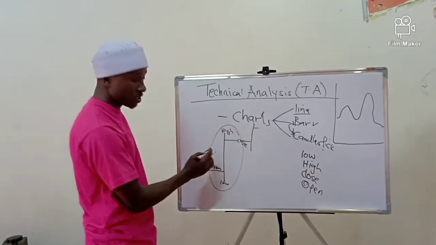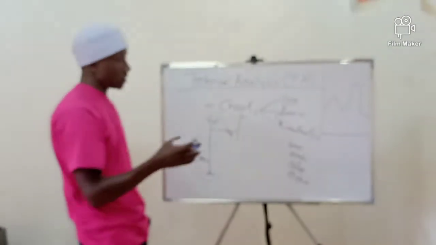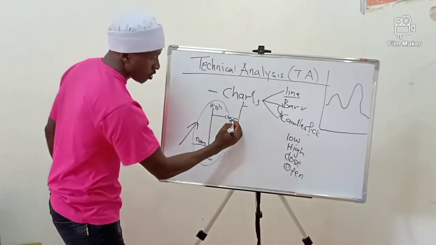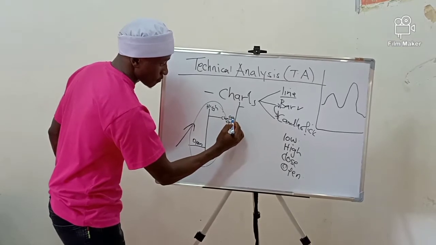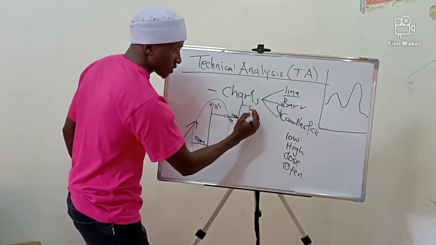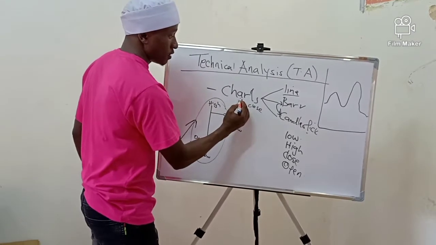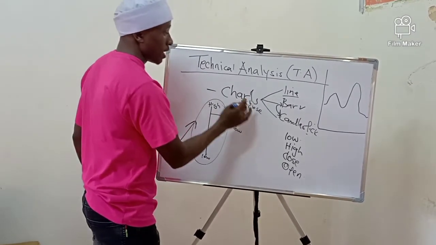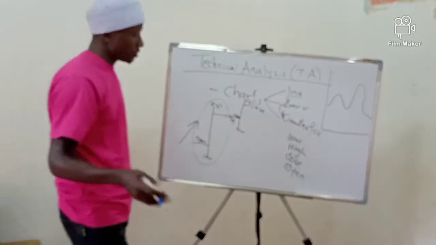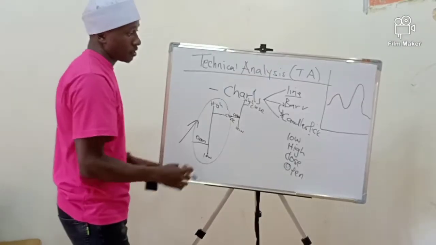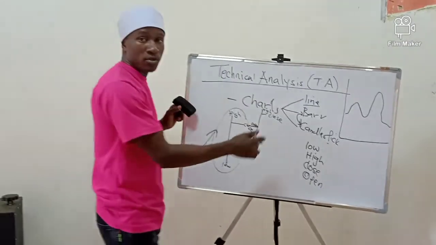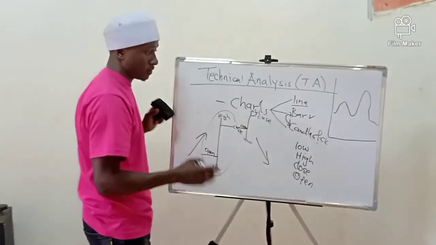Now, since we've said it's on an uptrend, you expect that the next candle or the next bar will form above this. So it will open here. This will be the low in this case. Then it closes here. And then this is the highest level the market reaches. Then it keeps on opening and repeating the same. And the vice versa is pretty much the same when it comes to a downtrend market.